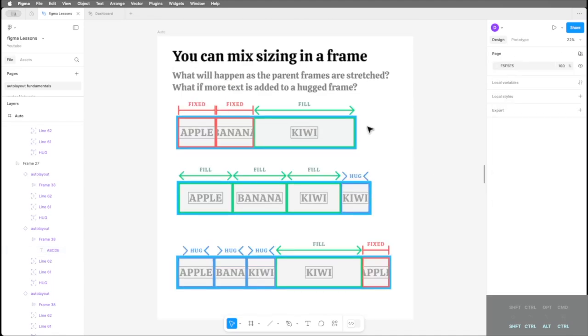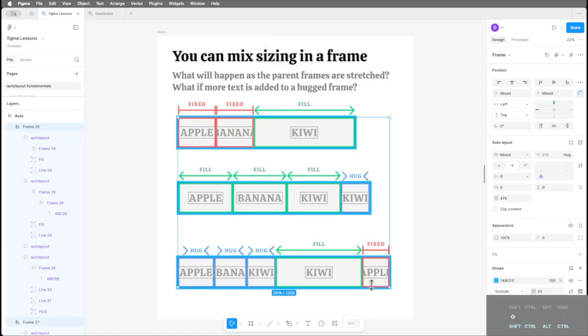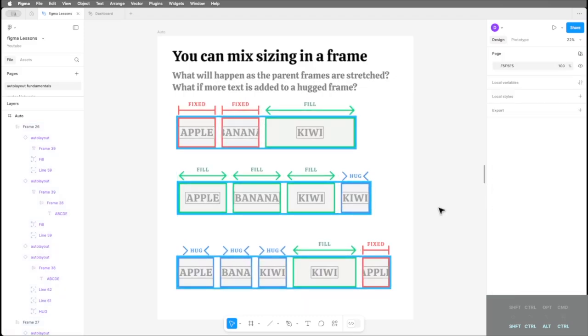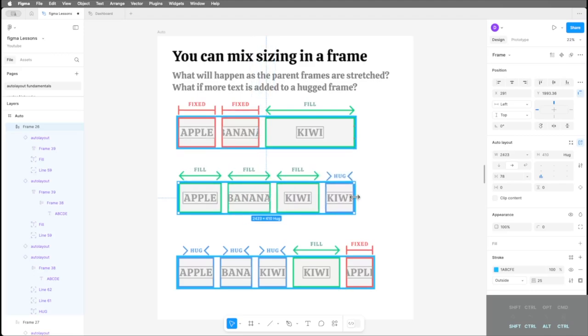Now, I've got no spacing between objects on these frames just to illustrate these points, but let's see what would happen if we did add some. So I'm going to highlight these 3 frames and just add a little bit of spacing between objects. So it doesn't really change the behavior in any way. It just means that in addition to the flex behavior that we saw before, the spaces between are also preserved.